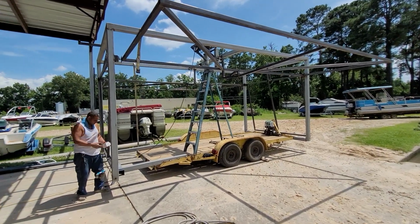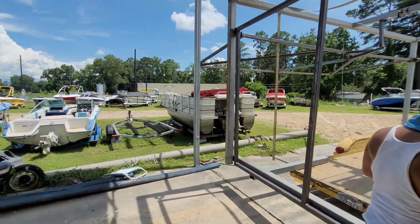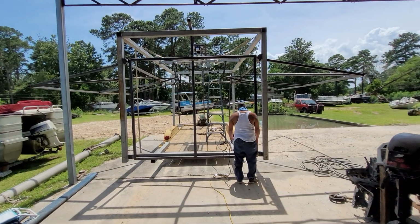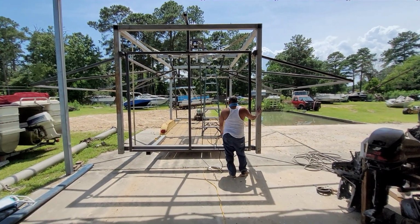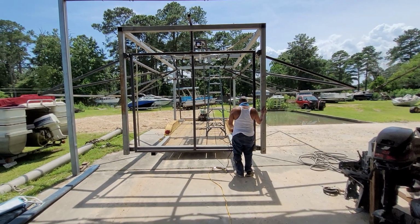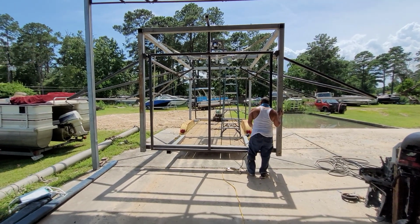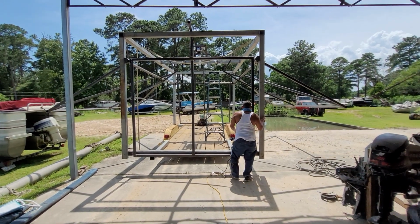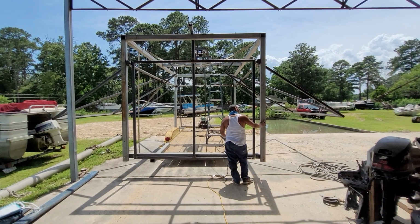All right, Ray, let's lower it down. And it's just so graceful. It's kind of slow, which is, I was thinking about putting some limit switches on it and just put a flip on, flip off switch, but probably due to its nature, it's probably wiser just to have it manual. And I'm gonna put the switch on the back porch of the house so you don't have to go out there and stand at the outdoor kitchen to open it up.